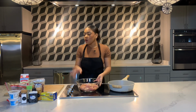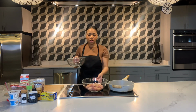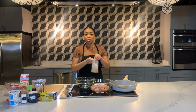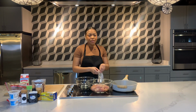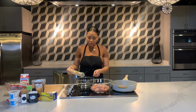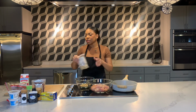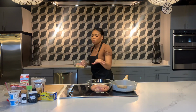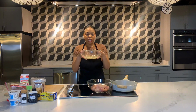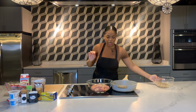Oh, also, before we start seasoning our chicken, cashews are called for this recipe, and you do have to blend them, so to make them a little softer and easier to blend, we're going to soak them in water until we need them. I'm just going to put a few in the bowl, put some water in the bowl and let them soak to the side before we start the chicken. You just need to make sure they're covered so they can get a little soft. I'm gonna put that to the side.